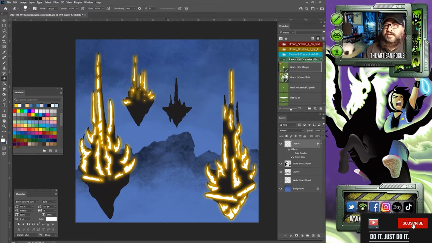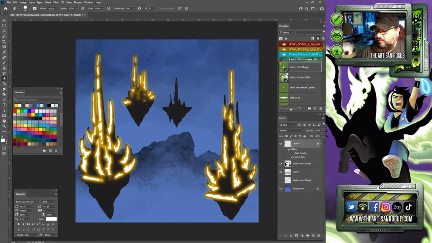I kind of like that. I kind of like that that's gone on the bottom. There's no glowing on the underneath, so that kind of gives it a heavier sort of feel. Okay, that's working. There's something I really like about that now.